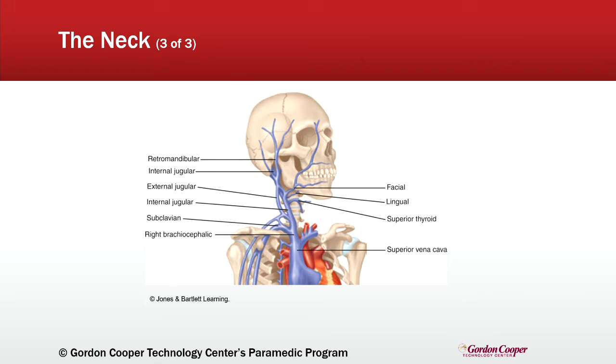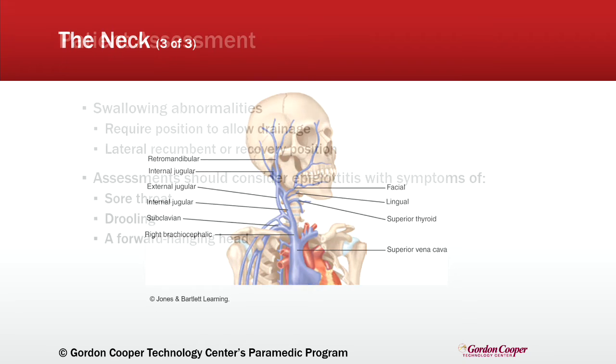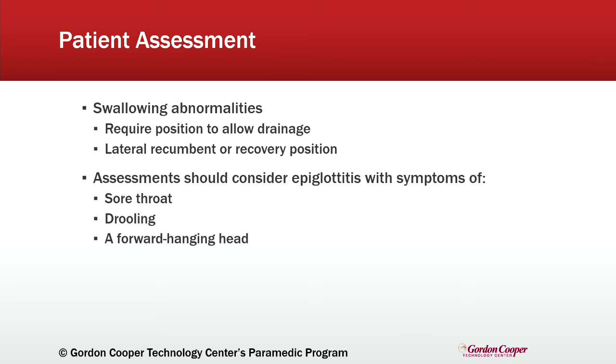Remember that this image really just shows us the vascularity of the neck and how little protection there is from injury. This vascularity actually extends into the interior and exterior portions of the skull. So inside the head and outside the head, remember the scalp, which we'll talk about in a later chapter, is very, very vascular. So in these areas, it doesn't take a deep cut to cause injury or to cause a lot of bleeding. So there's a lot of vascularity there.